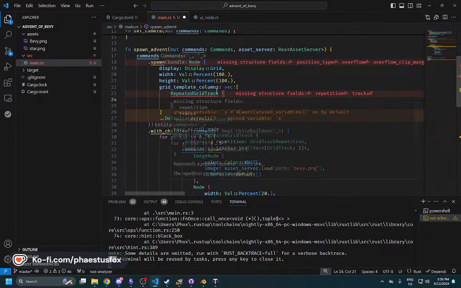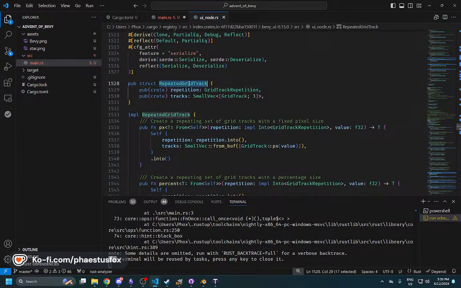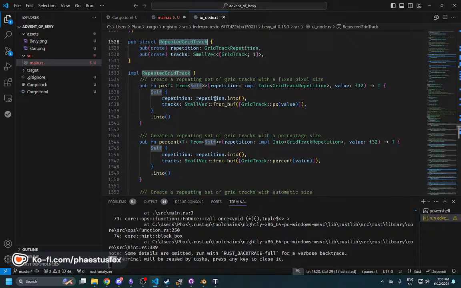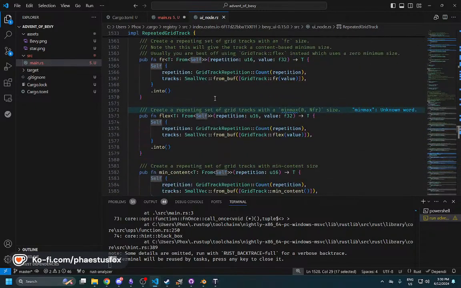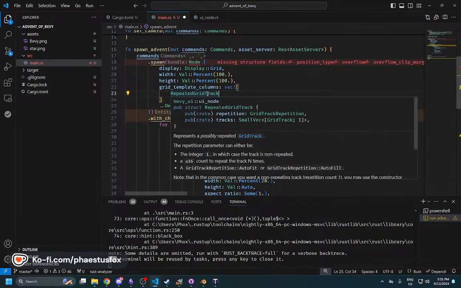Can I not set these? No, they're only public to the crate. Okay, you have literally no methods attached to you. That's weird. How do I get a new one of you then?